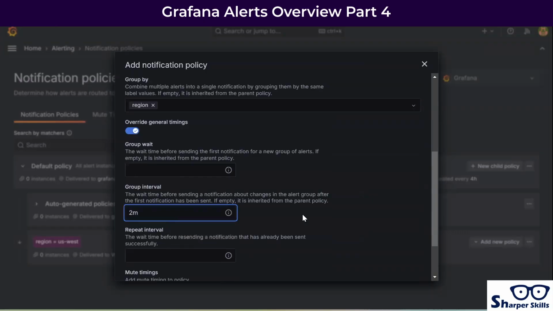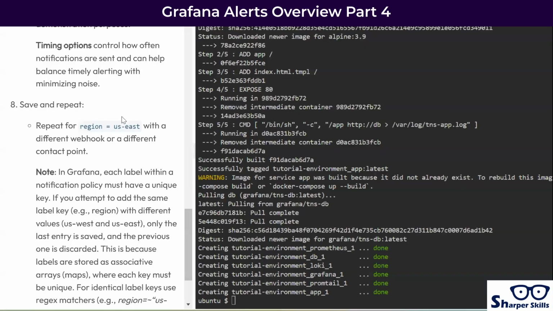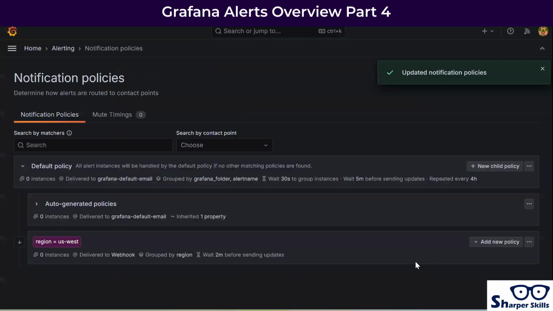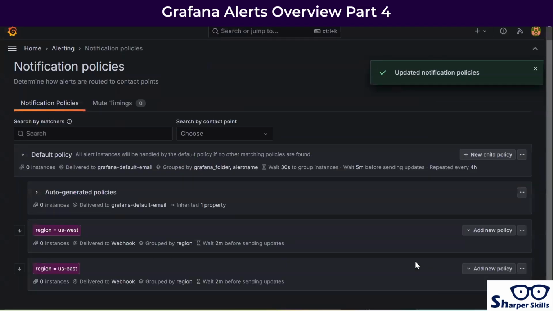Again, let's say 2m for the group interval. Let's save. So both the policies have been created, one related to the region US West, and the second related to the region US East.